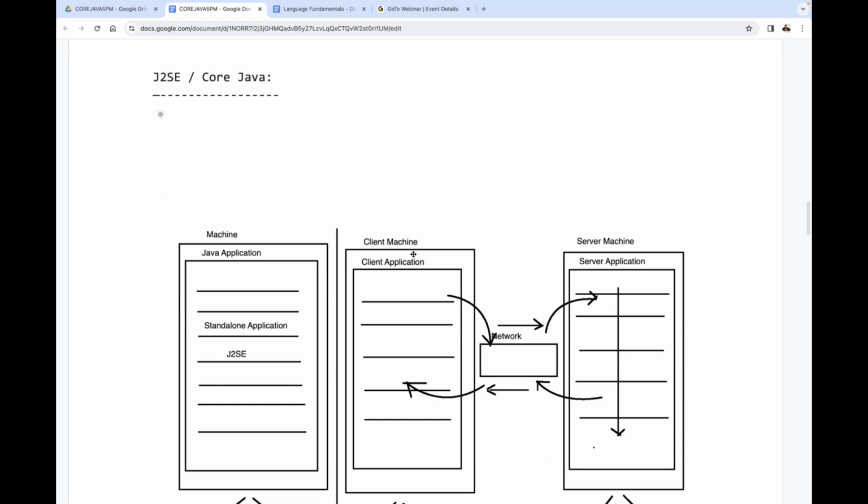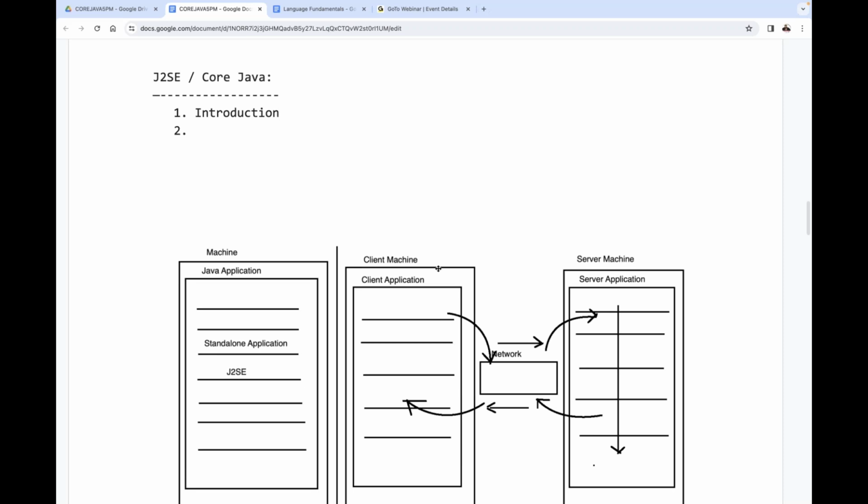All right, sir. J2SE or core Java. Inside this, the very first topic we are going to understand is the introduction part. Inside this introduction, what I am going to discuss with you: what is Java history, what is the background story for Java, why Java is so good when compared with C and C++ or other programming languages. Apart from this, what exactly the Java programming format is, what Java naming conventions are available, what Java features are available. All these concepts we are going to understand here clearly. Right? Introduction part you are going to understand.